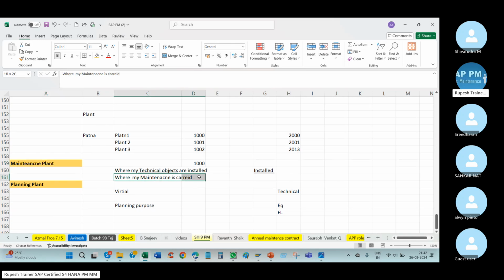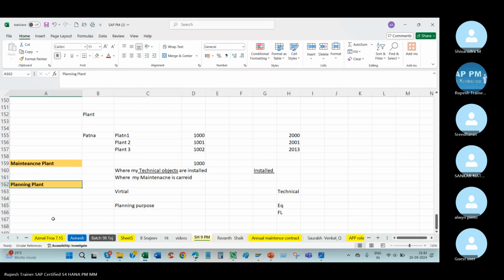What you are going to do here, maintenance, will be planned in this planning plant. That's all. Very simple. Anyone? Anything?